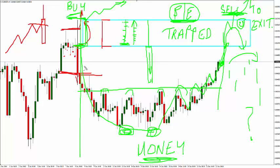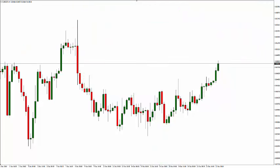Now, there's a lot of other things that could be going on that will help this supply-demand imbalance in here. But if it comes up into this area, those traders are going to bail out. So there might be an opportunity to sell this pair. Whether you're going to get that chance today, I wouldn't know entirely. You might not, but just talking about the setup will hopefully help you understand traps in a little bit more detail.